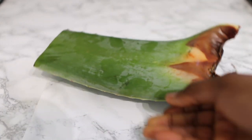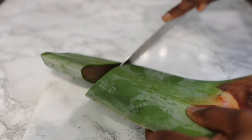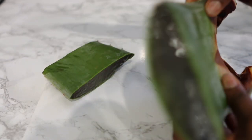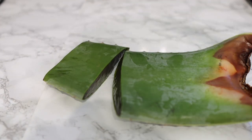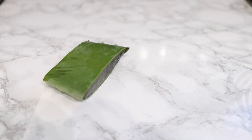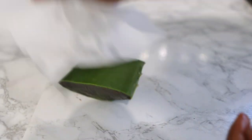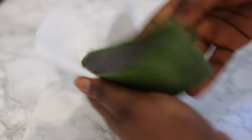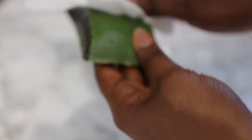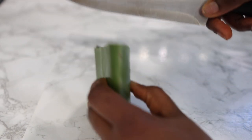We're going to need some fresh aloe vera. I got this from my regular Afro-Caribbean store; you can find it in most Indian stores as well. If you don't have fresh aloe vera, it's better to just leave it out. You can cut a part of it and use a clean film to cover the cut end, and keep it in your fridge for over two months and it stays in good condition.